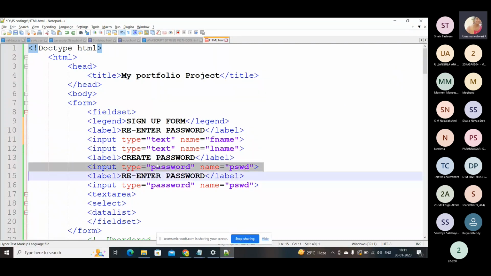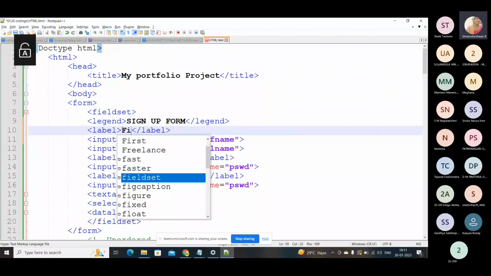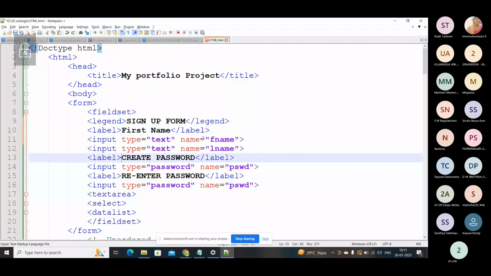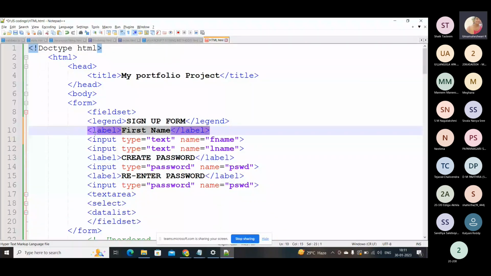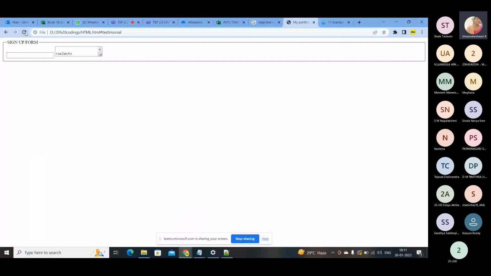And also here I'll change this to first name. Just copy this as well. Put here, and this gonna be your last name. Okay. So now we will check. So this is the case. So first name, last name.